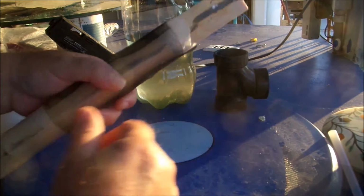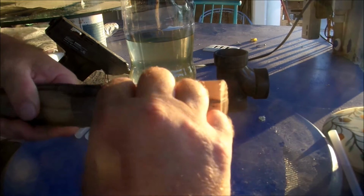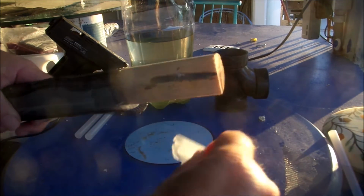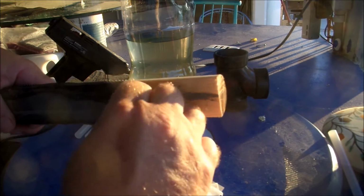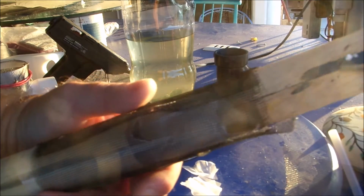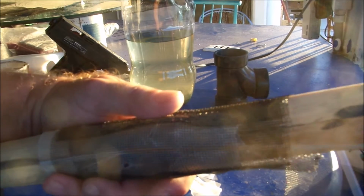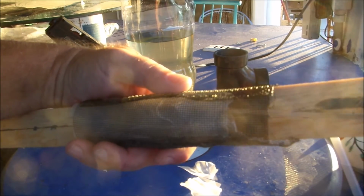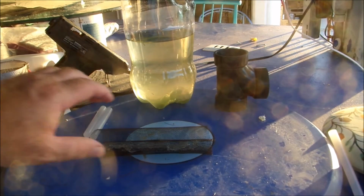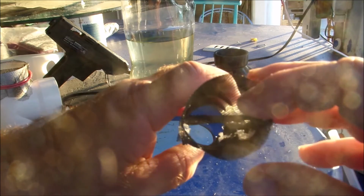Once you have the excess material cut off, then you'll start working on pulling the wax paper out. Okay, so that one slides fine because you didn't get any hot glue on that piece. And then the wax paper part, you can start pulling some of the wax paper out. Slide that side almost completely out, and then start pulling that wax paper out. Once you get the wax paper out, then you pull the two rods out completely. And then I'll show you what you do next. I'm working it with just a long wooden skewer to get the rest of that wax paper out. So once you have it, then you have a nice round tube there with a middle section.